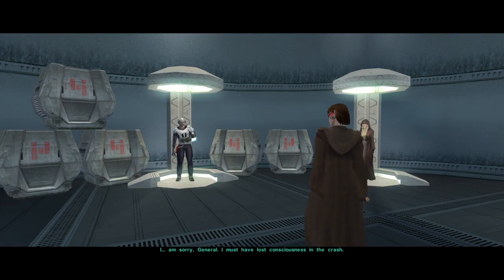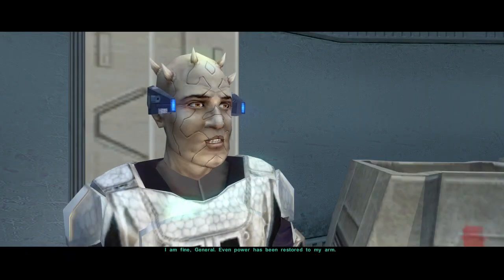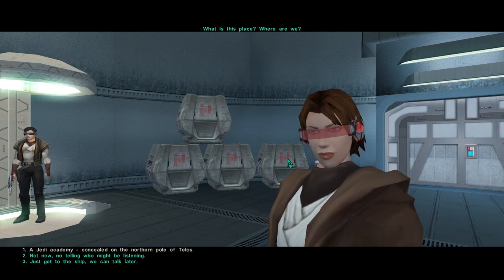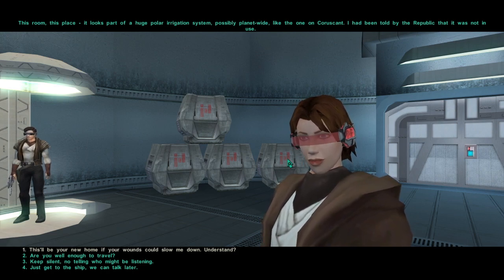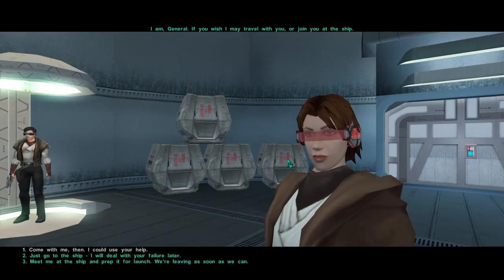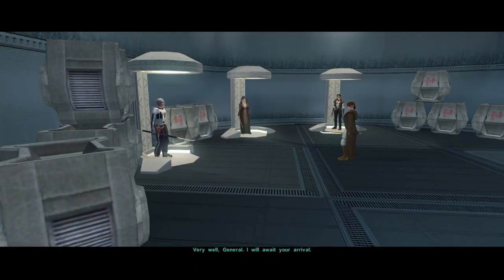I'm sorry, General. I must have lost consciousness in the crash. There's nothing to apologize for. Are you sure you're alright? I'm fine, General. Even power has been restored to my arm. What is this place? Where are we? A Jedi Academy, concealed on the northern pole of Telos. This must be where I had detected the energy readings before, and the drain to the restoration shields. This room, this place. It looks part of a huge polar irrigation system, possibly planet-wide, like the one on Coruscant. I had been told by the Republic that it was not in use. Are you well enough to travel? I am, General. If you wish, I may travel with you, or join you at the ship. Meet me at the ship and prepare it for launch. We're leaving as soon as we can. Very well, General. I will await your arrival.